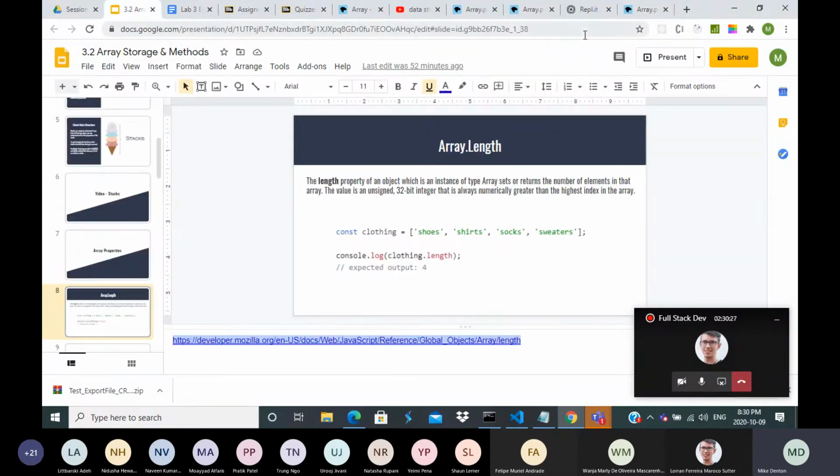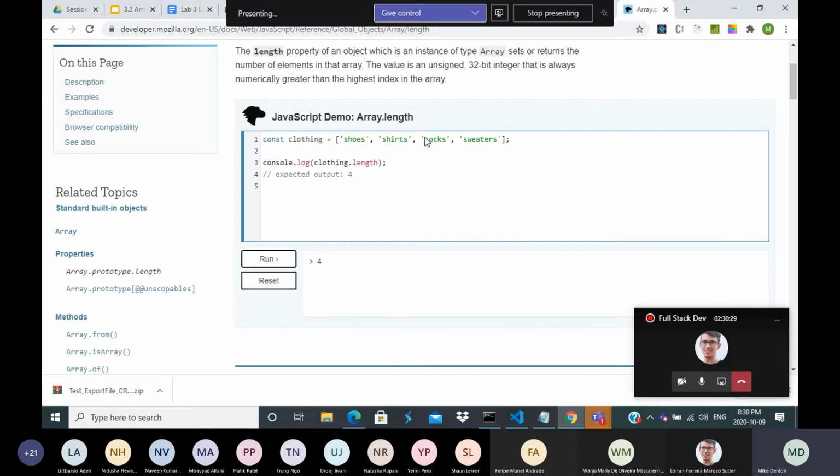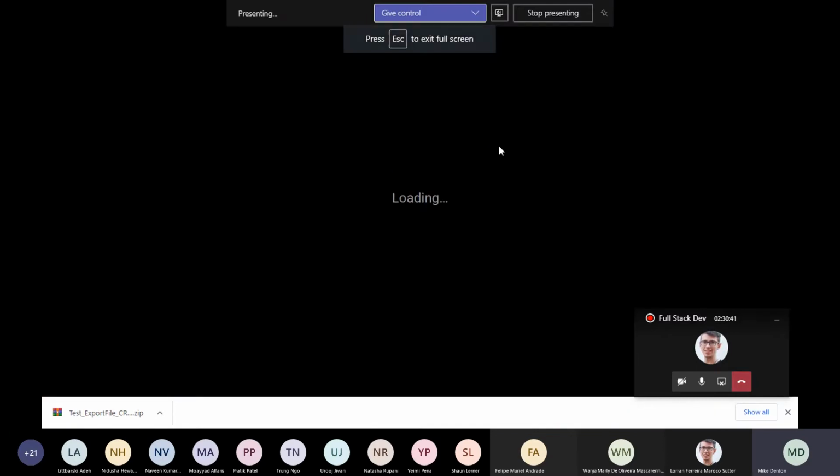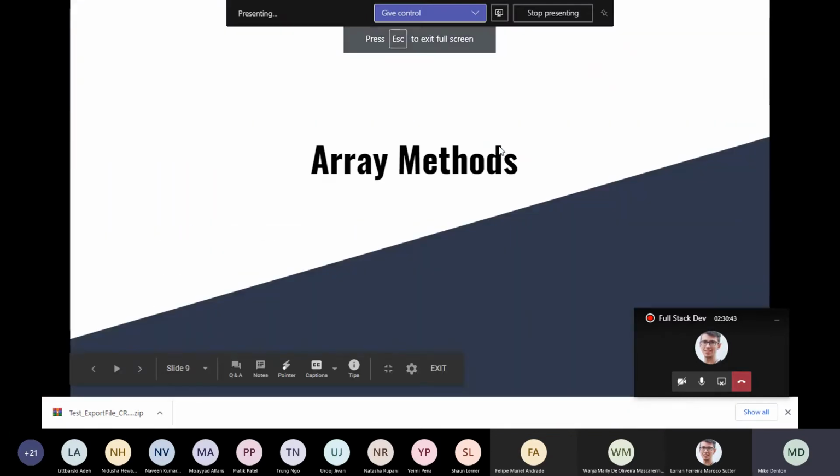Right, so that property is sitting all by its lonesome up there in array properties: length. There's not too many; most of them are methods, as we can see. So really, there's only one property to talk about, and that's the length, and you're going to use it quite a bit.